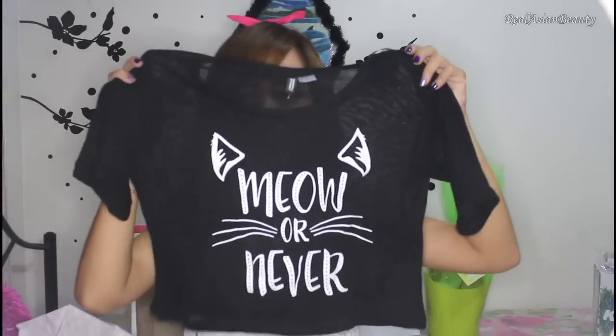From Forever 21 I got a loop necklace for 280 pesos and loop earrings for 180 pesos. Do you guys like silver or gold? I like gold accessories more. I got this box from Gerogen — when you open it there's a brooch with three lotions: soothing aloe, daily moisture, and beauty lotions.